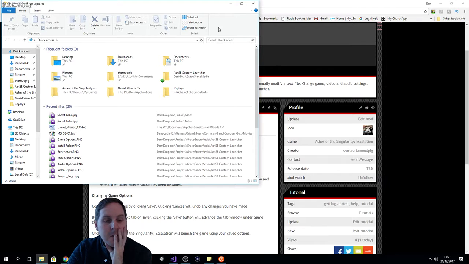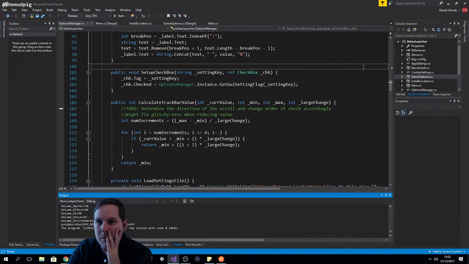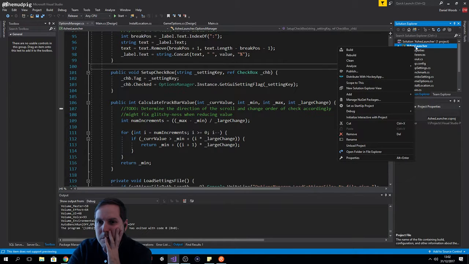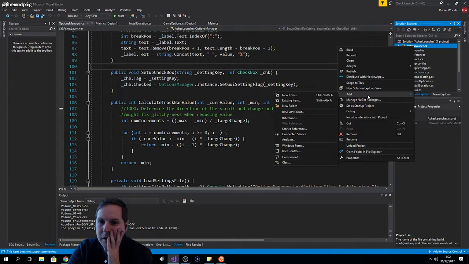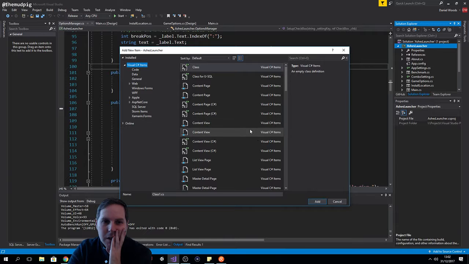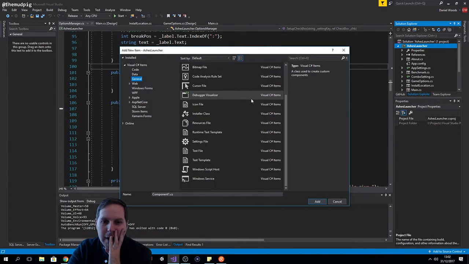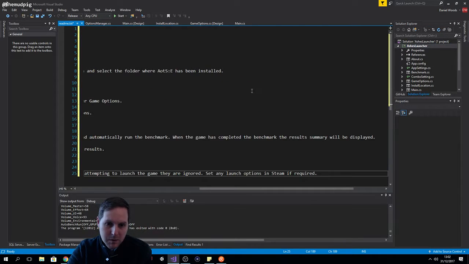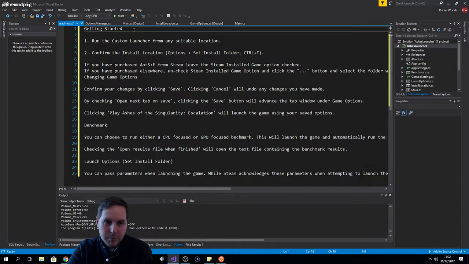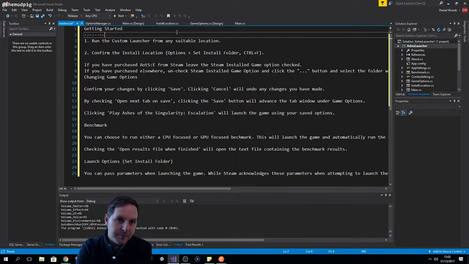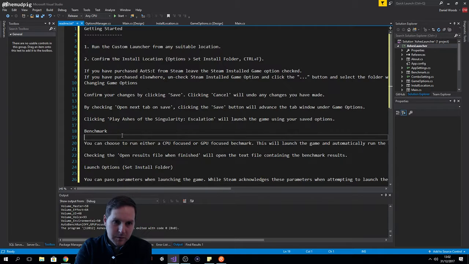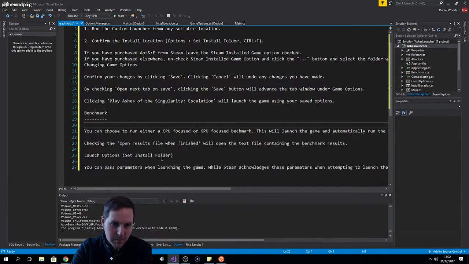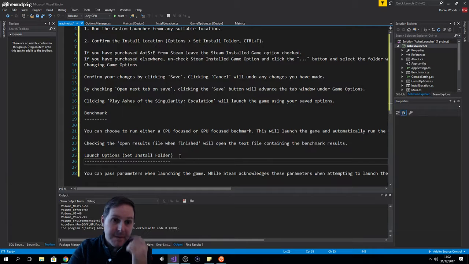Right. So just add a new item, text file, a readme. Is that it?